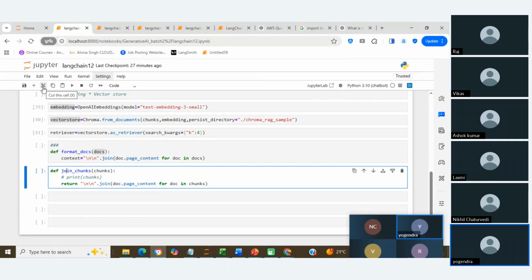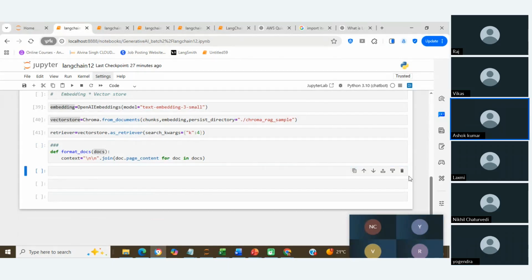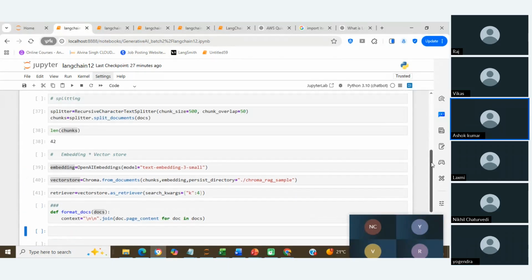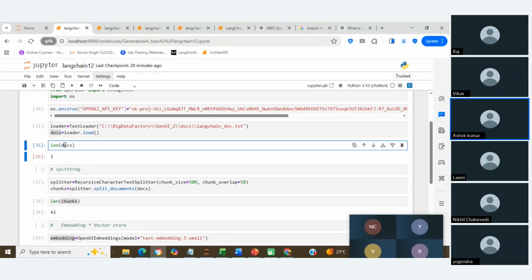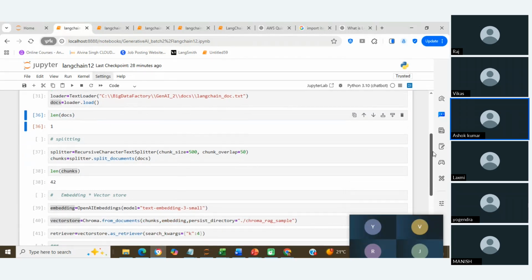Or you can take it in this particular way. So this is length of docs, right? Length of docs we have seen over here. You can take it in this particular way.